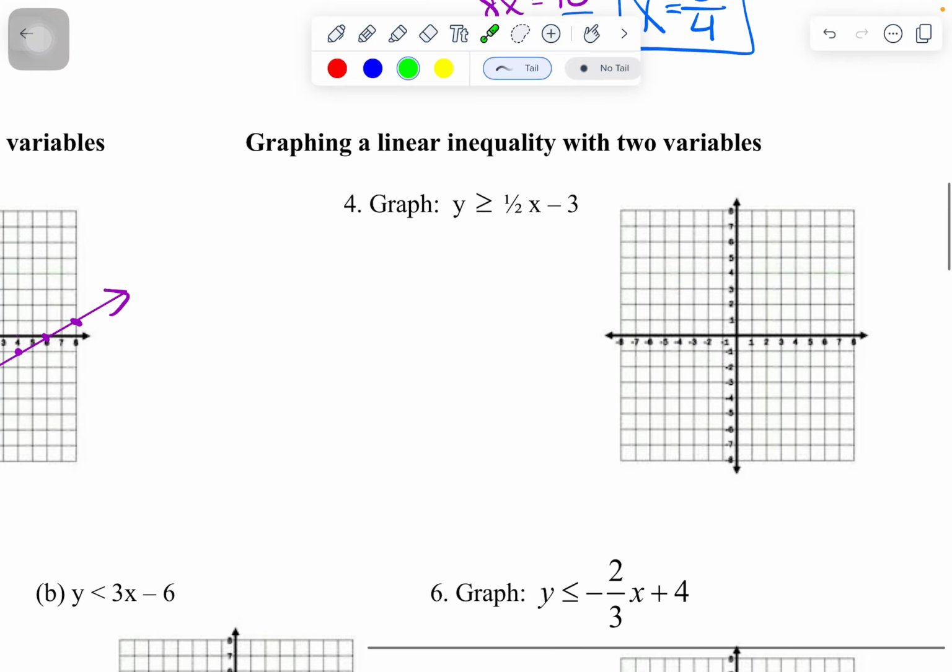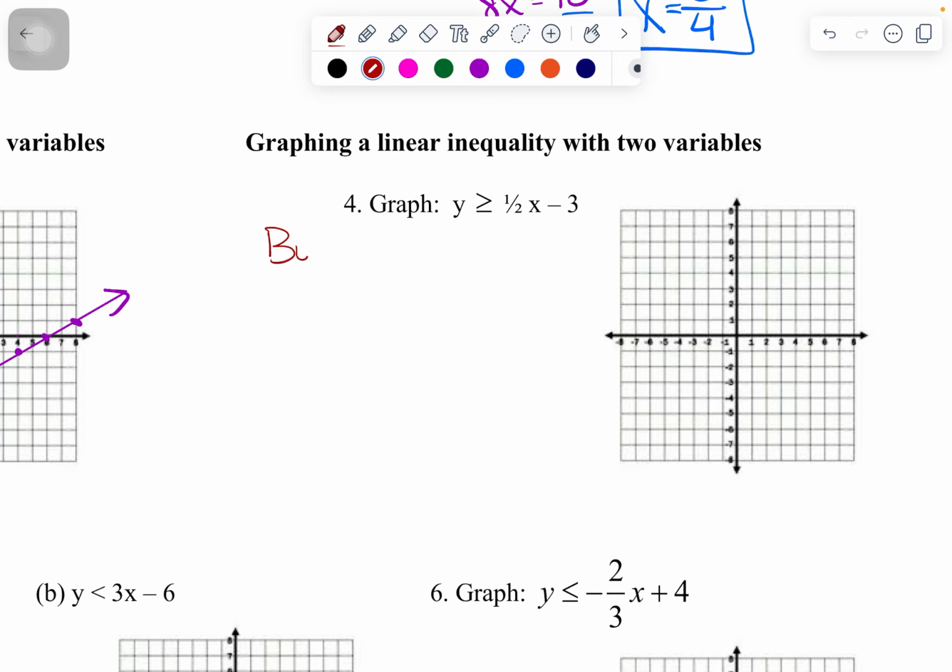Now, what happens if I take this equation and I make it an inequality? So we're going to break this down into a couple of things. So the first thing we're going to do is draw what's called a boundary line, which you actually just did in the last problem. So your boundary line is y equals 1/2 x minus 3. Now, I'm not going to go through the whole steps again. We just did it in the last problem. So -3, up 1, right 2. I know I was graphing it right, saying it wrong.